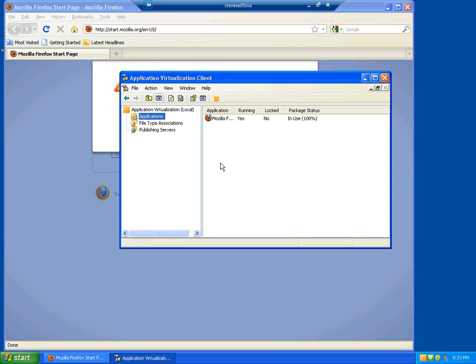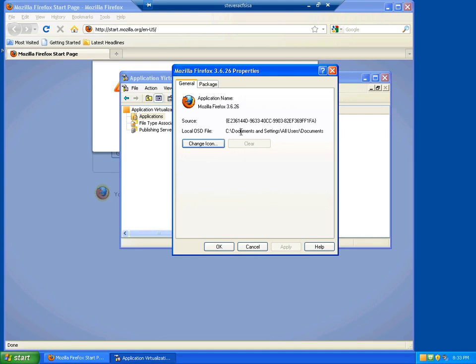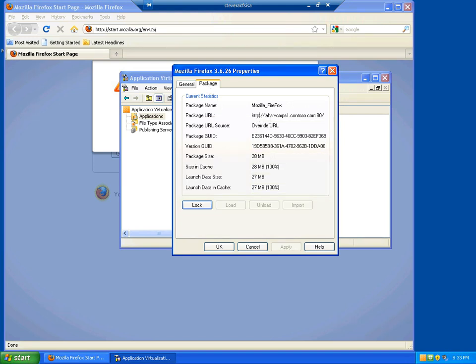So here you see, here's Firefox. It is in use. If I look at the definition of this package, I can see that my shortcut, local OSD file shortcut, whatever, is available on my desktop, or in my user profile, in my OSD cache folder, and so on, right? But the actual physical package is being streamed across the network. So it's coming from my primary site distribution point. If I scroll across here, we'll see it's from my virtual DP directory. So this is my web page. Okay, and here's the content format.